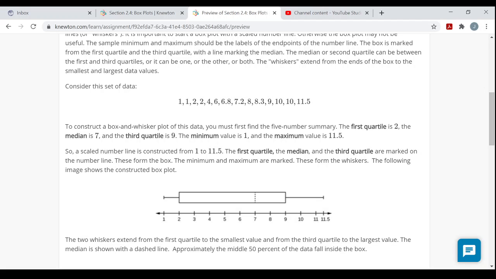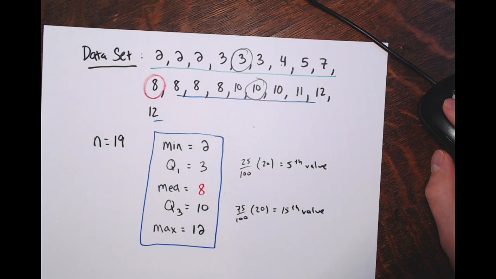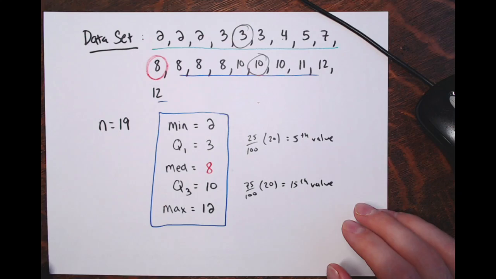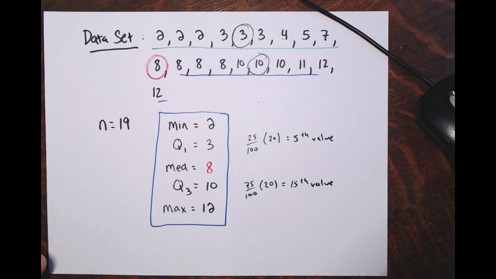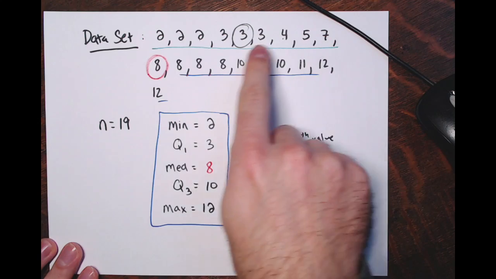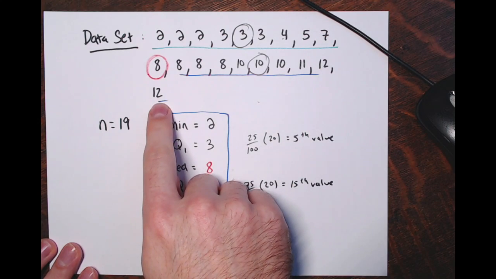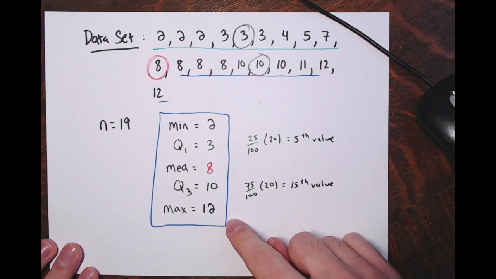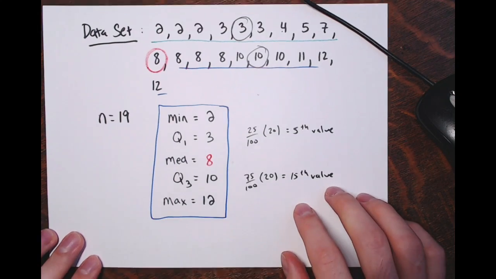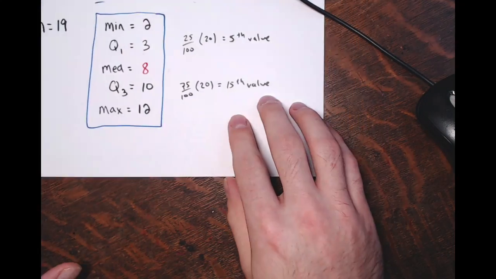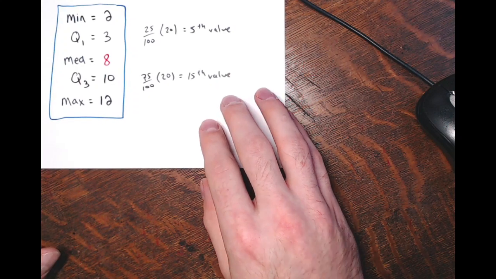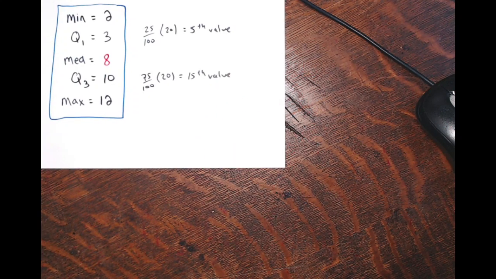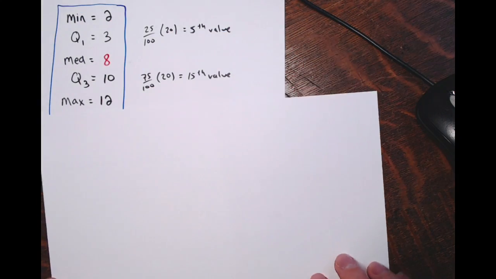All right, so let me show you an example. Let's take a look at, here was that last data set that I had written down. This was the one with the table and the frequencies and all that. So here's a data set of 19 values, from 2 to 12 here. Here's the 5-number summary that I found, right? This was earlier. Now I can take this 5-number summary and create what's called a box and whisker plot for this set of data.